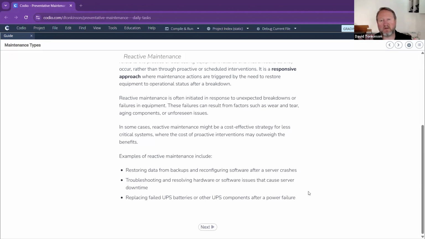If it is like a total motherboard failure or something similar to that, and you are literally looking at the fact the server is so old, then yes, this is all reactive maintenance, isn't it? So if the server is too old and it simply pops, then you can get ready.